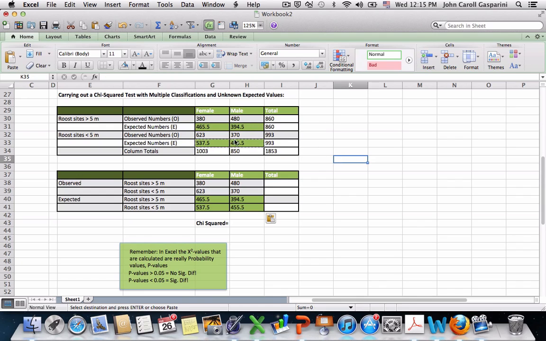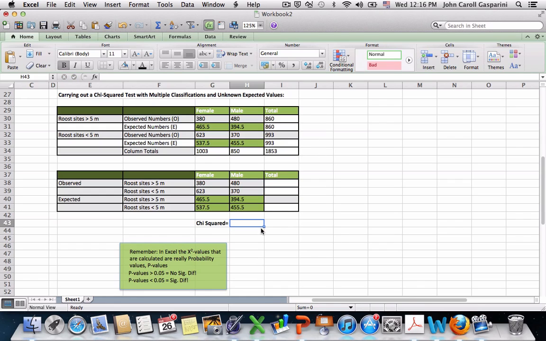You can see it's a small alteration. Here we go. White, green, white, green. Now we've got all the observed white values together, all the expected green values together. The totals should still be the same, and they are. So 860. What's coming up red? Who cares? We really don't need to do this, so why don't I just delete 860? You know what the totals are. Now let's carry out the chi-square.